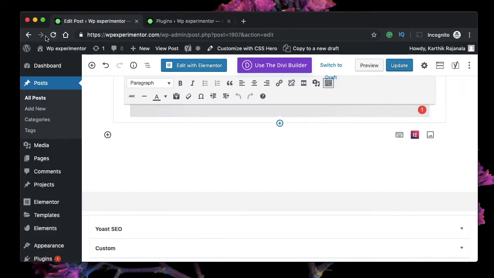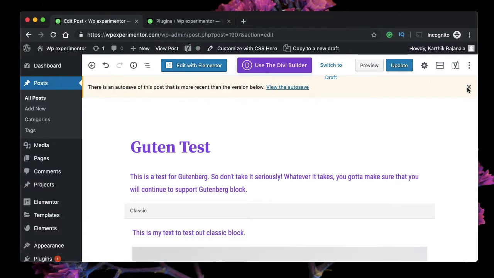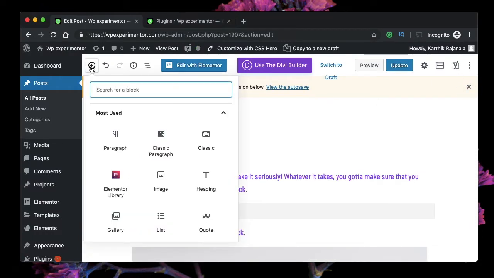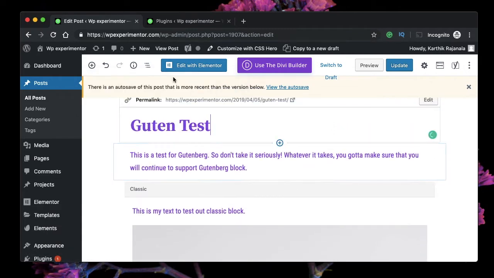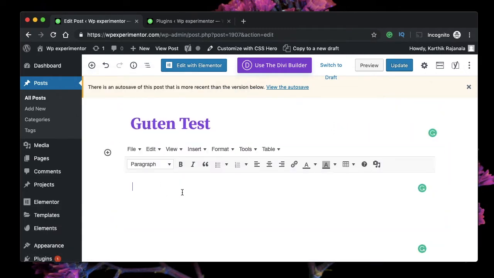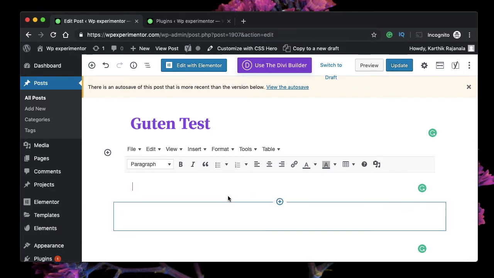So I'll just refresh this page again. It's asking me to reload my site. I'll do that. Once it does, you can see that it adds a classic paragraph. In addition to the paragraph block, you now have a classic paragraph. This is a block with all the formatting options from TinyMCE Advanced. So let's see the difference between them. I'll just quickly delete all these blocks. By default, it's actually adding the classic paragraph instead of the paragraph block.